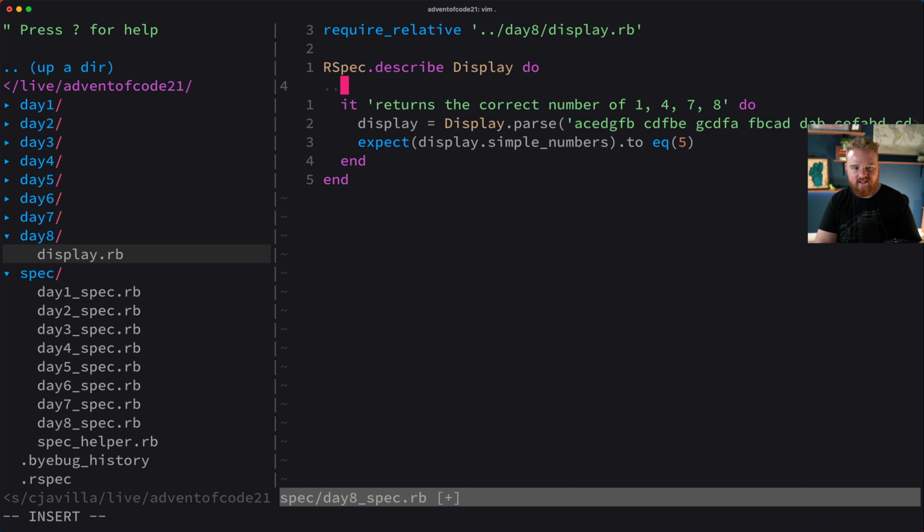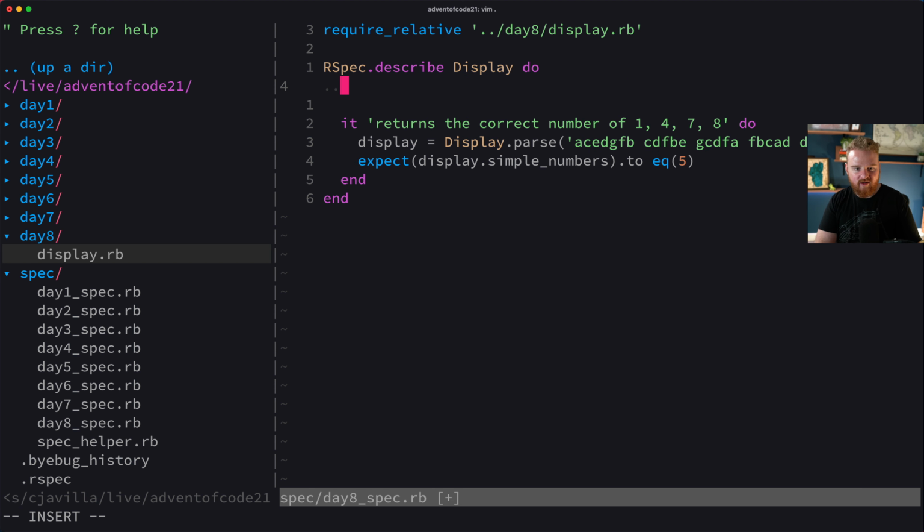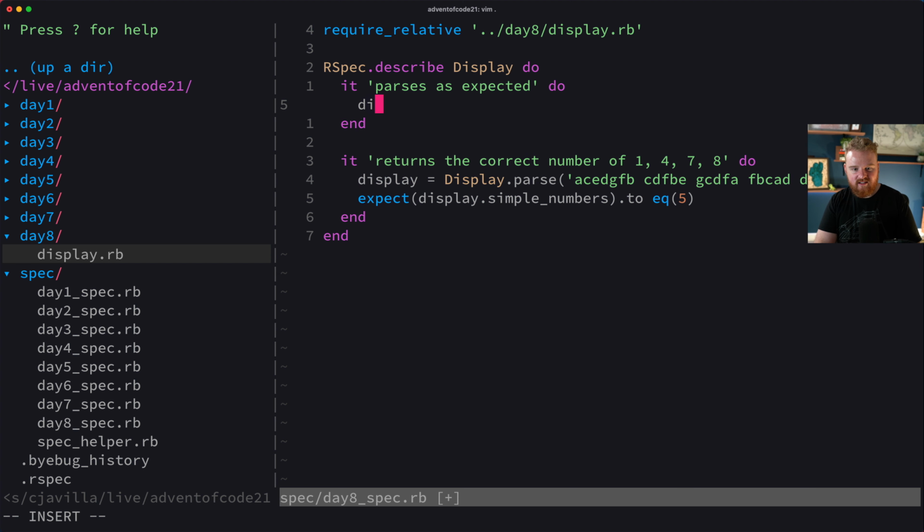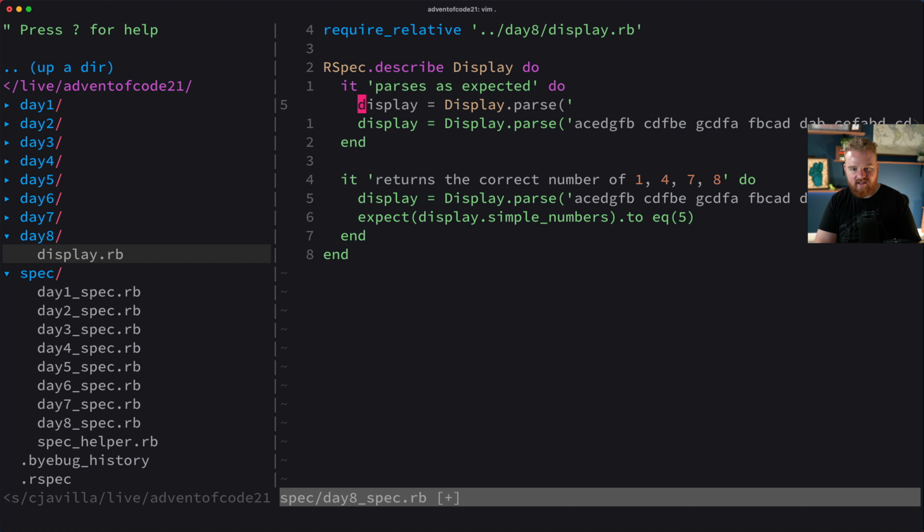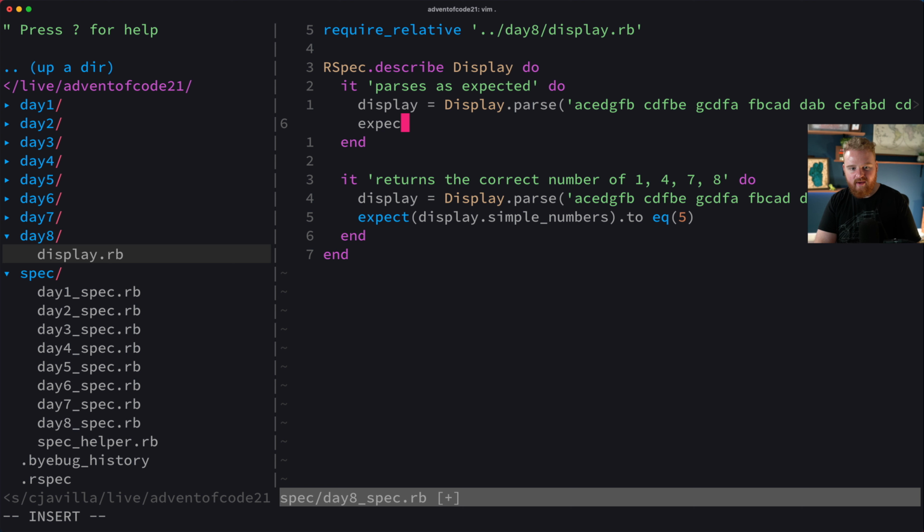I guess we want to test that this parse works too, so it parses as expected. We'll just say display is display.parse. Actually, we'll just do the same exact thing here, and we'll expect display.patterns, oh actually, we can't map these to numbers.